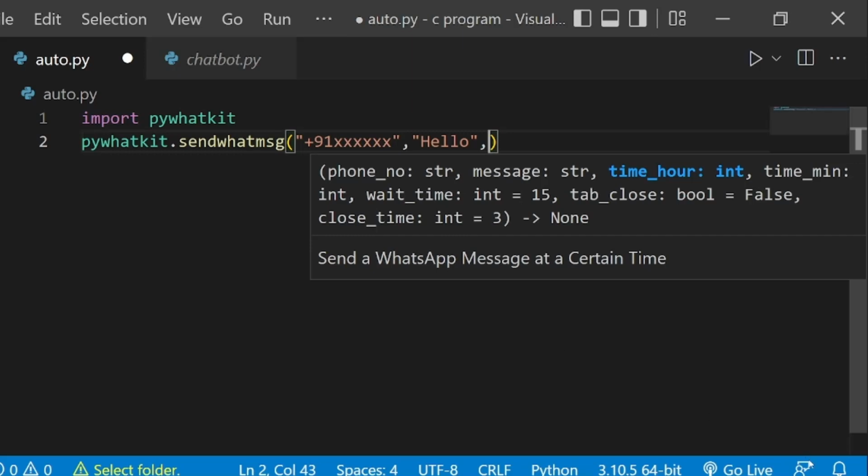Right now the time is 16:26, 16 hours 26 minutes. So I would just write here 16 hours and 28, let's just say 28.